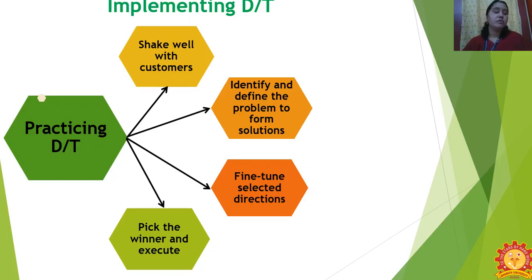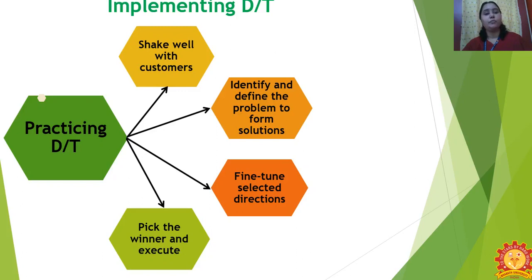This is going to impact the customers in a very high manner, because the customers are going to be the kingmakers. They are the persons responsible for the success of your organization, so understand to shake well with your customers. From an organization's point of view, you have to give importance to the customer, and you have to carry out design thinking practices with a view to attract more and more customers and build your base.